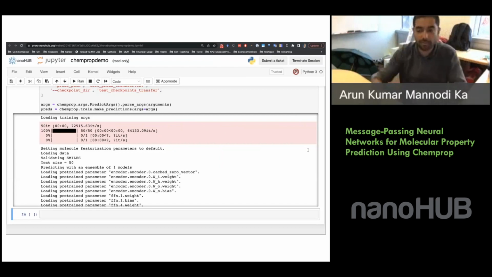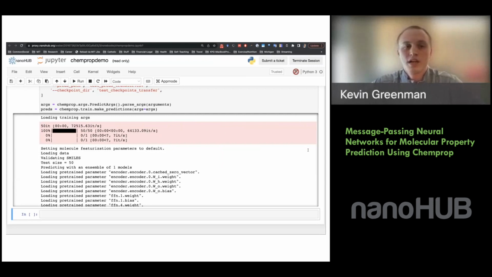Okay. Yeah. Thank you. One question is about if we wanted to load our own data set, does the file need to be structured with the SMILES and the quantity of interest in a certain order? Yeah, another good question. So using the default arguments, it's going to assume that you have the SMILES column first, followed by one or more property columns. But there are also arguments that you can provide that tell which column index to look at for both the SMILES and the targets. So that is flexible.